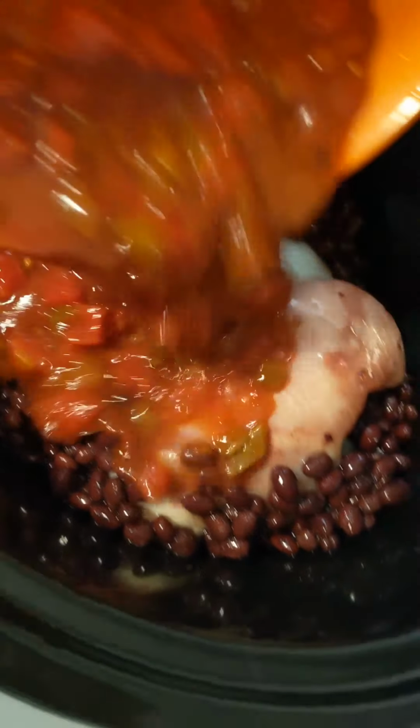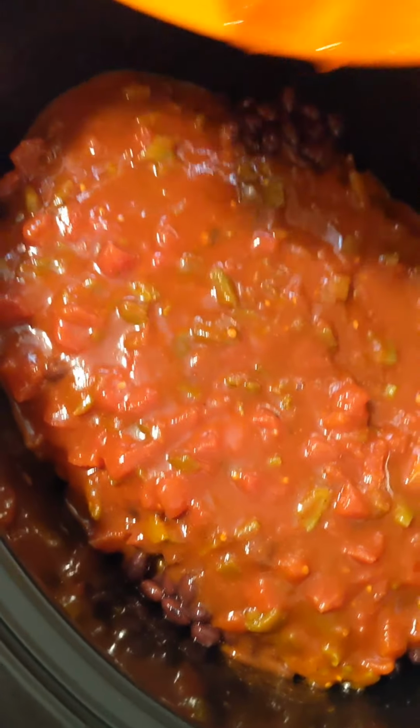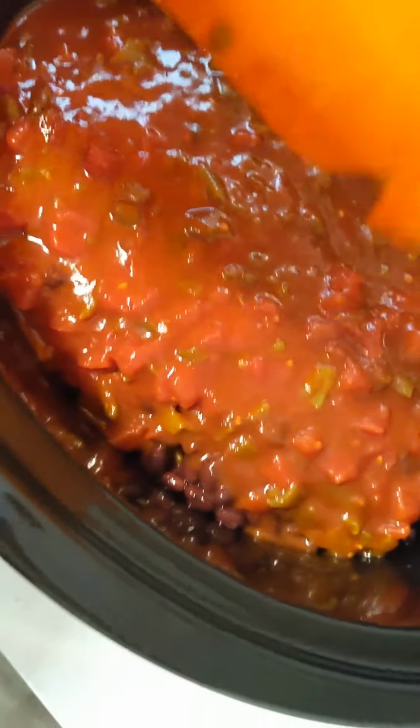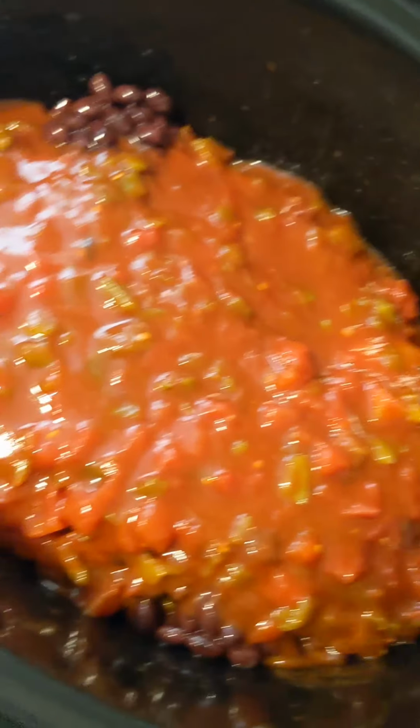And then I went ahead and added my sauce. Don't stir it, just pour the sauce over it. And then I went ahead and cooked this for about 6 hours on low. I put 3 hours originally, but we went and ran some errands. And when we came back in about 6 hours, it was perfect.